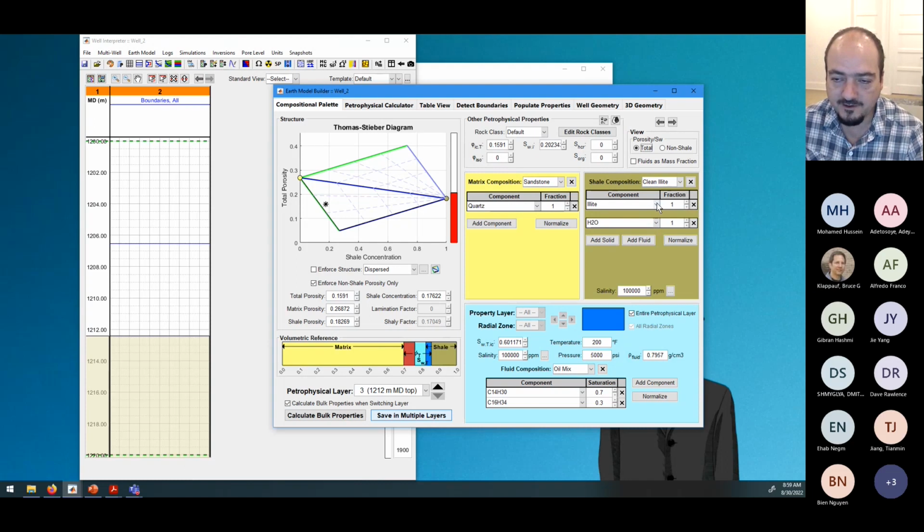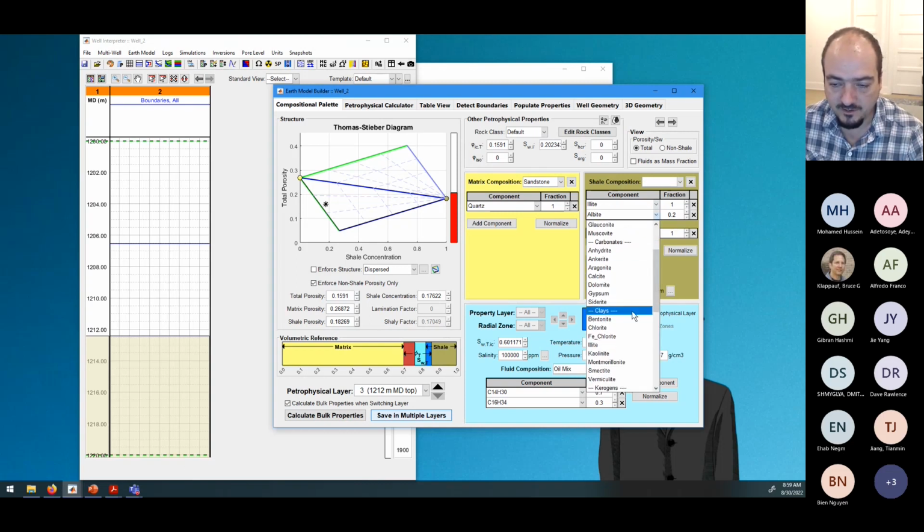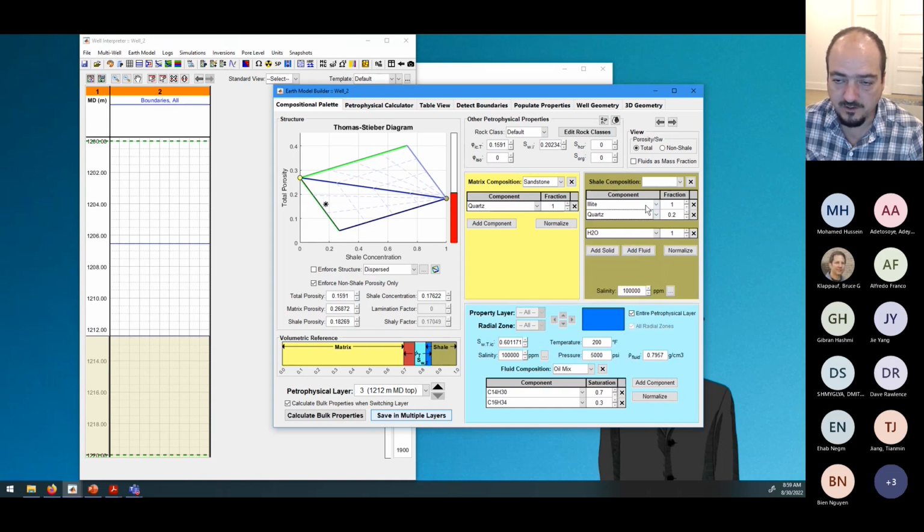So you may have clay components, and by default, in this version, we have illite, which of course is a clay, but it doesn't mean necessarily that it's only clay. You can add a solid, and you can have that be chlorite. Well, I'm going to more clay. It could be a carbonate, it could be quartz, it could be anything really. So you have full control on what a shale is.